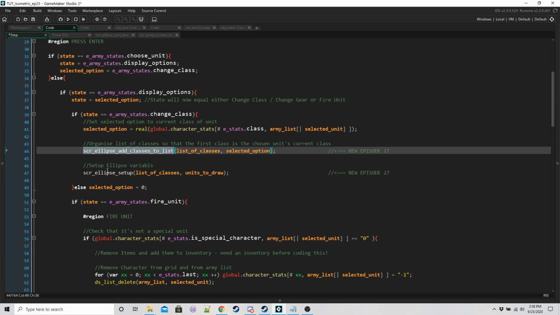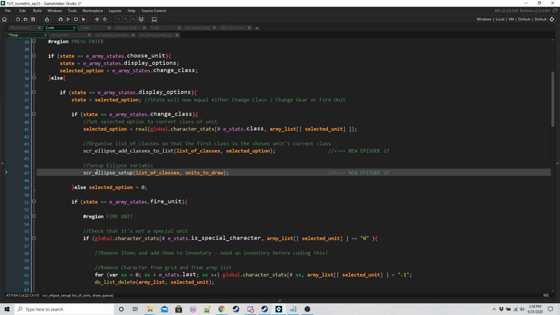So we're gonna run the add classes to list, pass it the list of classes and whatever option it is, and selected option is going to equal the class basically. And then we're going to run our setup script for the ellipse, and instead of army list, we're going to pass it list of classes, and we're going to pass it the same draw queue.